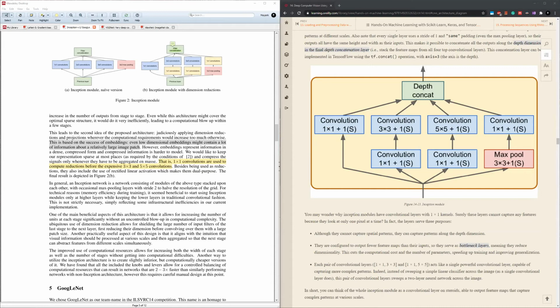What's confusing me is that in the first one there's 1x1, 1x1, and 3x3, and how are they still able to do the depth concat at the end? Say you start with 128, and the max pool will reduce it by a size of 3, right? No, the max pool doesn't reduce it. It's a stride of 1.